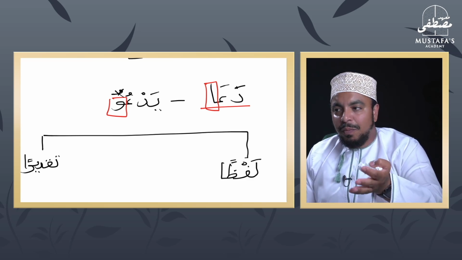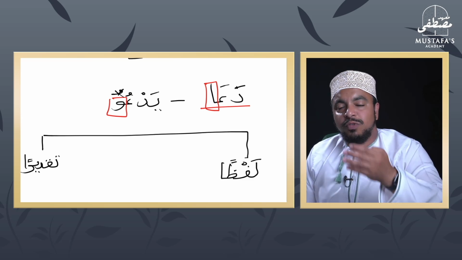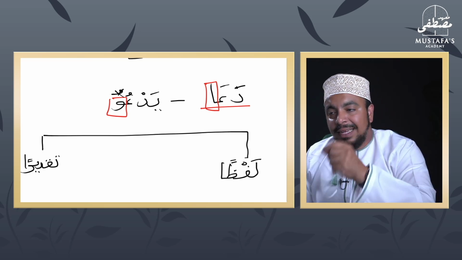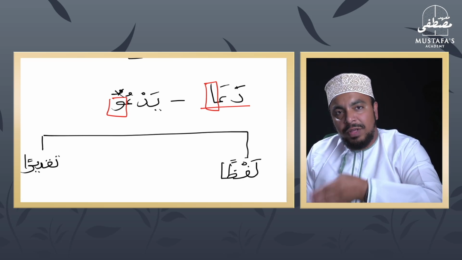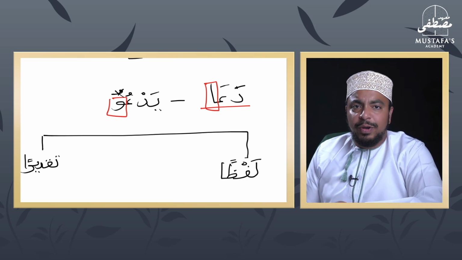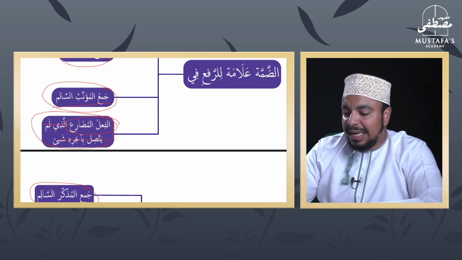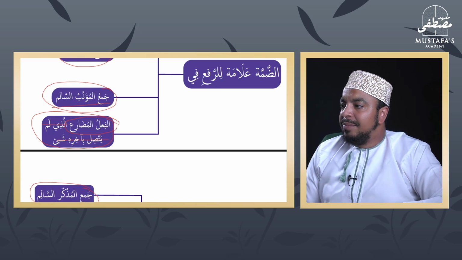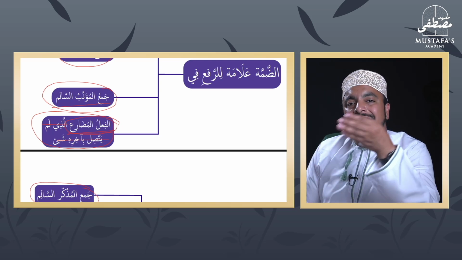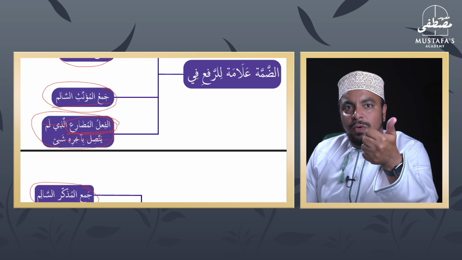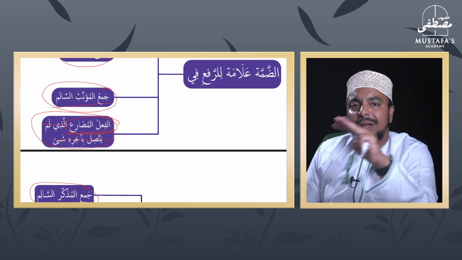I know this sounds a bit technical, but that's not what I'm trying to tell you, for you to literally start looking and searching for words. No, I'm trying to make it clear for you that these three letters are known as ahruf al-illa. They are illa letters. They cause a problem at the end of the words. And that should be very clear for you. Now, when you look at the types of words that we mentioned, such as jam'u al-mu'annath salim, al-fi'l al-mudari'. This fi'l al-mudari', as we said, is the one that the majority of the times you find over here, which at the end doesn't have anything added to it, and should not end with any of the three problematic letters. Any huruf al-illa, it shouldn't end with any of those.